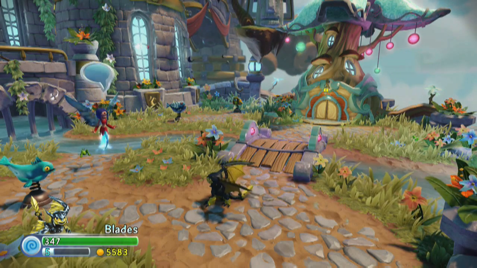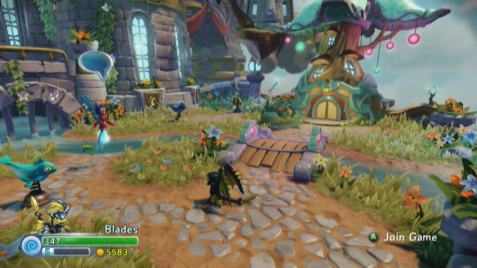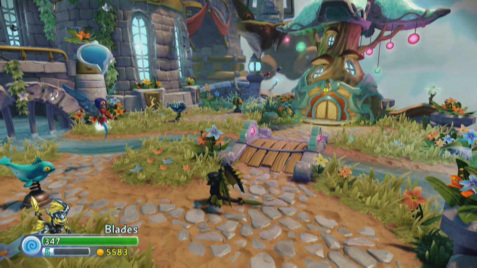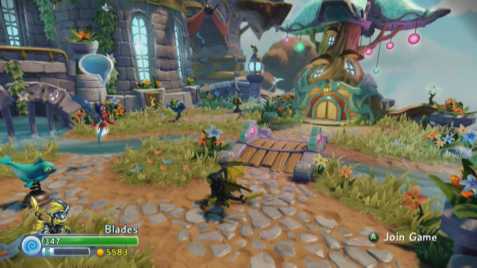Crushing cyclones ups the damage from 45-67 all the way up to 63 to 93. And then shielding swirl, it's a little bit bigger and you can deflect projectiles.